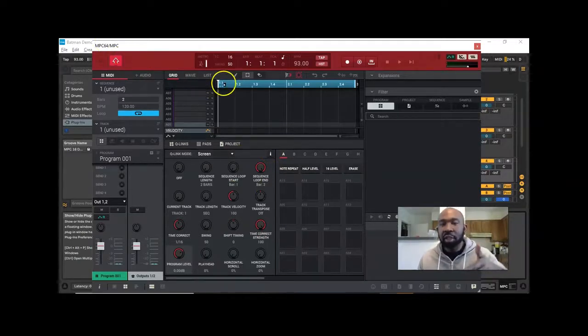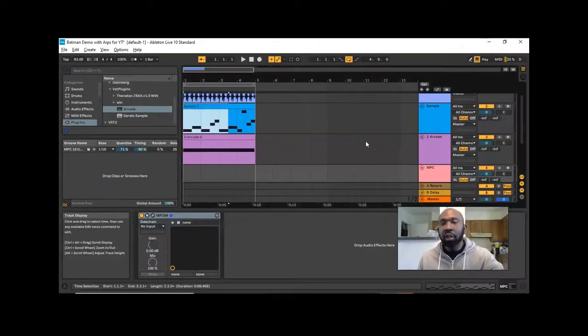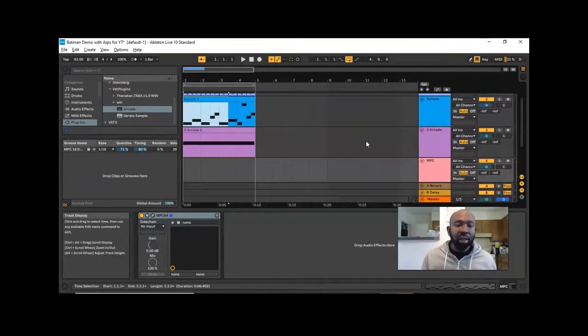Maybe you take the sample and you put it in your MPC and you chop it up, and then you also make another track with Serato Sample and you put the same sample in that, and then you see what you can do between the two. Maybe you make one sequence with the MPC, the next sequence with Serato Sample, just to give it a different feel. Don't always do it the same way. Be open to different ways.